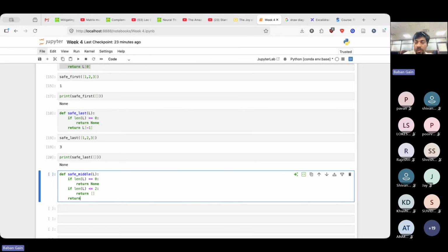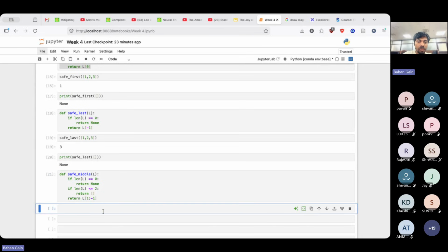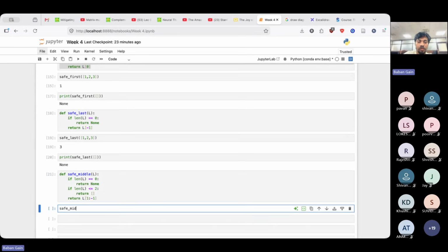In that case, some student has written 1 up to -1. So let me give this, return L 1 up to -1. All right. Then let me define step middle.